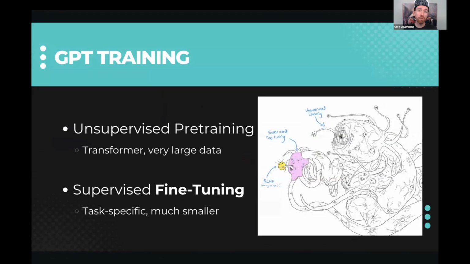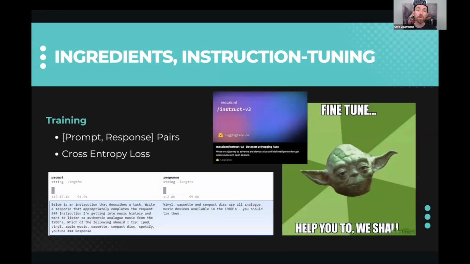We want it to be helpful given the instructions that we provide the large language model. And this is the idea of it sort of understanding our input and really engaging with us in a way we would expect. Now, when you go and try to set up instruction tuning, you're going to train with prompt response pairs. And you're essentially just going to show it a lot of examples of the way we want to be engaging with the LLM given a particular instruction.